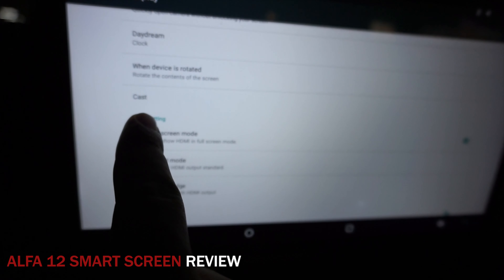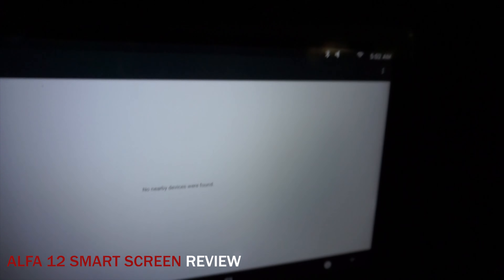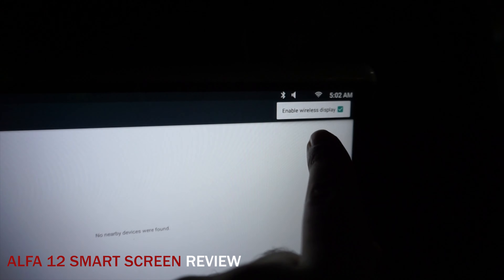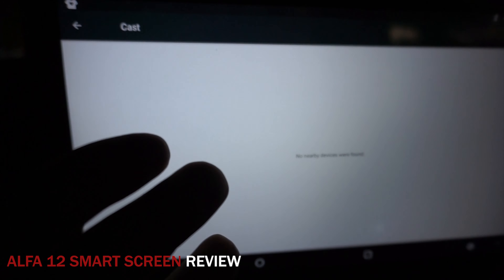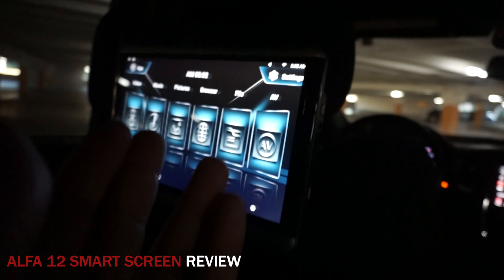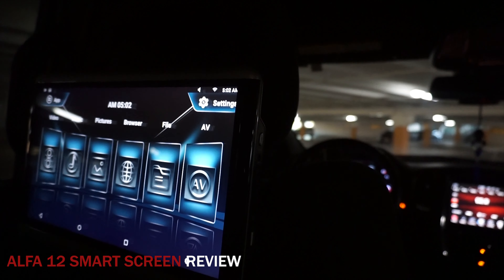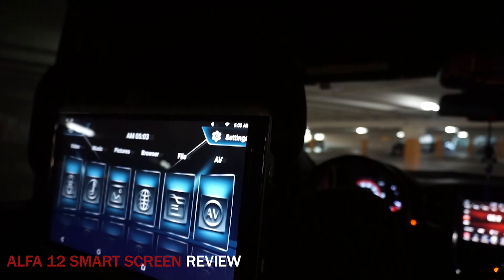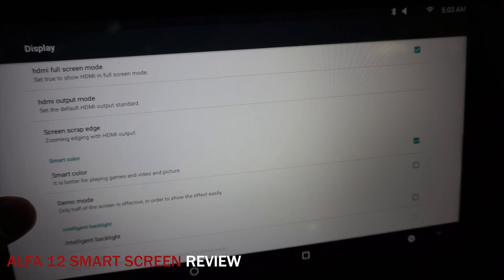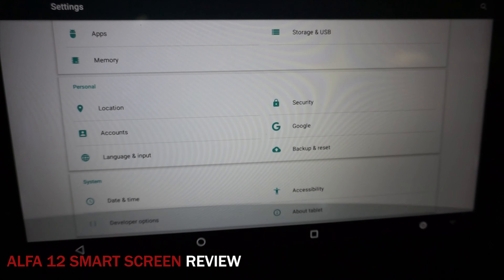Both are on right now — this is the basic, this is the Ultimate. In the Ultimate, the main theme has the music folder, browser, pictures, AV, and more. The AV function: if this screen has a video you want to display on another screen, all you need to do is hit AV and it's going to display on that one. The same thing works in reverse. In the app section, you can download all the apps and you can see them right here — some were downloaded by my kids.